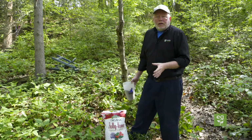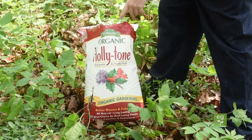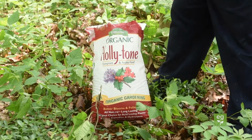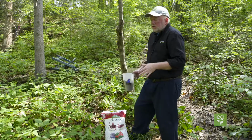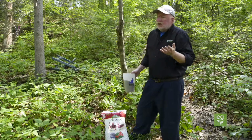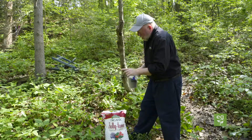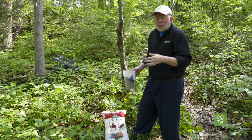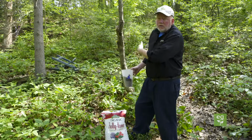Well, just like that liquid concentrate grow that I use in the greenhouse, this Holly-tone comes from a company called Espoma, which has been around forever, since the 30s. Organic fertilizers, which is the best way to go, and Holly-tone is good for acid-loving plants like dogwoods and azaleas, rhododendrons, all the things I'm going to fertilize today. And always read the back of the bag. Make sure you're using the right amount. You don't want to use too much. The plant can only uptake so much fertilizer. What it doesn't use goes into the river.